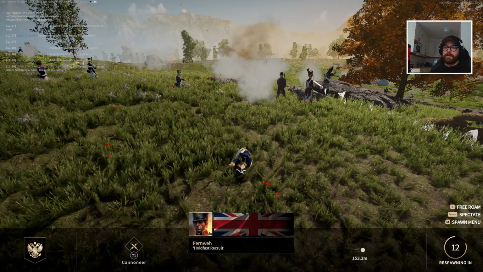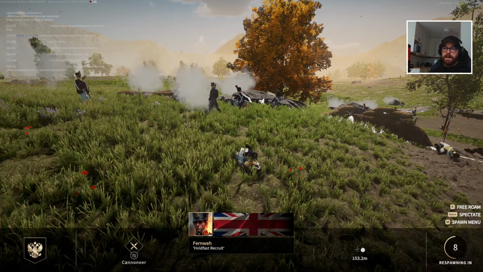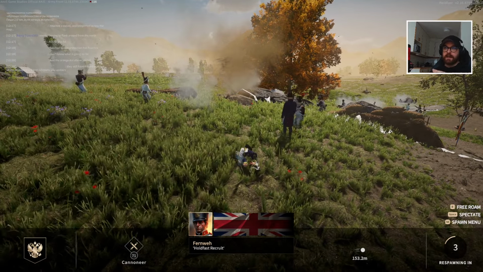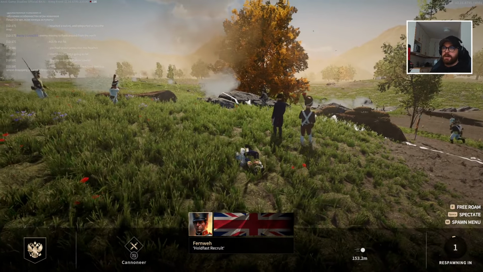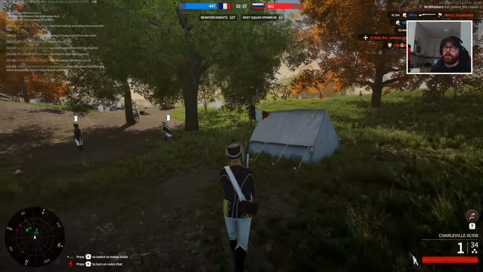Headshotted by a freaking cannon. What are the odds of that? But it happened. 153 meters off. Like I said, their cannons have completely locked in on us now. So this is not a good position for us to be in, because they can just keep reloading and keep shooting and they will always hit something.